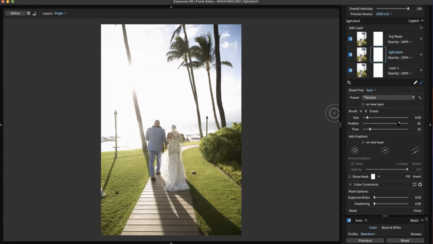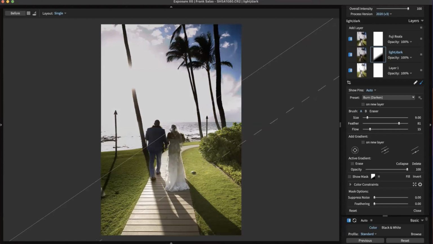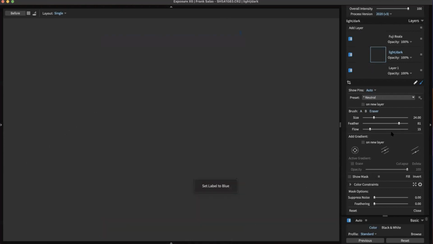Let's do a little bit different action on this one. Let's use a gradient, and I want to make it a burn layer. And then you can see we can just control that gradient this way, and that way we can have a nice fade edge, and it's just a little bit of a quicker thing. So I am adding burning, which is going to add some color variation, but that's totally okay. And so if I want to erase where that effect is hitting, I don't want it to hit them, so I will remove them from the middle. And there we go. 9.